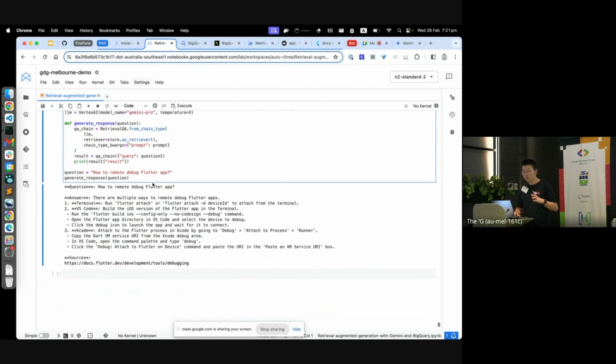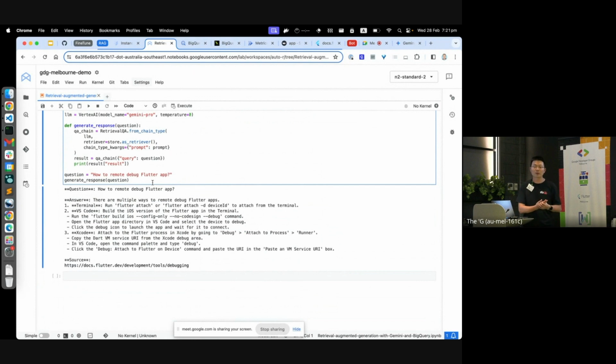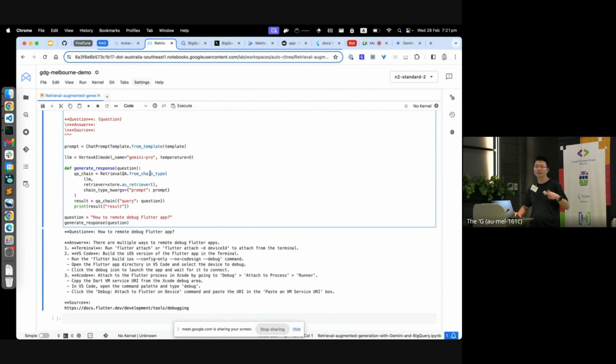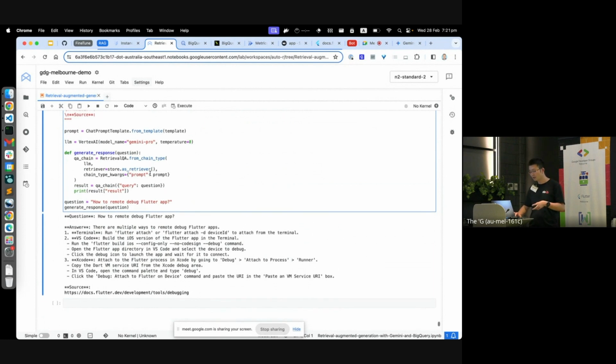So this is how it works in a notebook environment. Because every time you develop an application for large language model, I highly recommend using a notebook as a start, because you can do a lot of debugging very easily. You can run the code line by line. But once you finish that, you're going to deploy it to production. And Devin also mentioned Cloud Run, which I'm going to show you how easy it is to do.